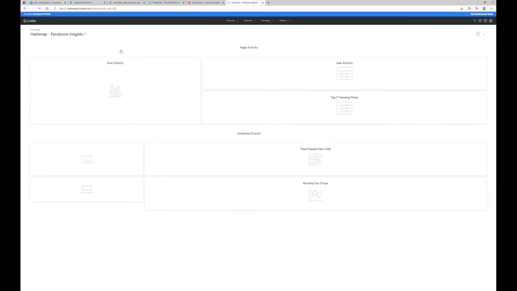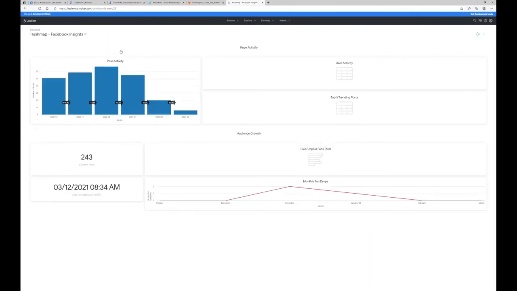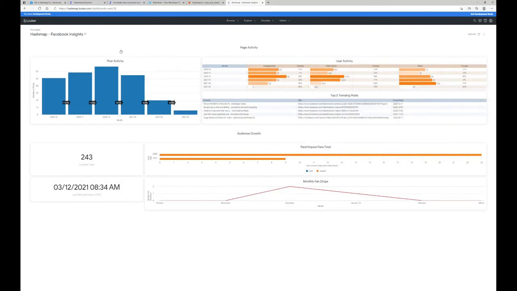Let's jump over to this. Here we go. Hopefully I don't demo and die. Yes, here we go. Awesome. Here is our Facebook Insights dashboard. Yeah, we have three looks for page activity and three looks for audience type metrics. And this is great. Oh, well, I added a fourth here. This fourth look is not really for audience, but it's a data freshness.